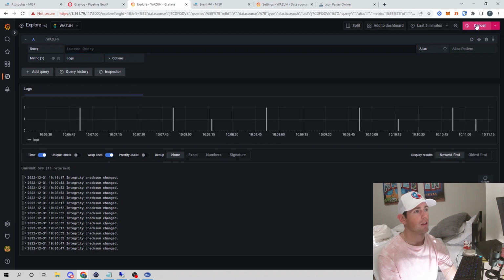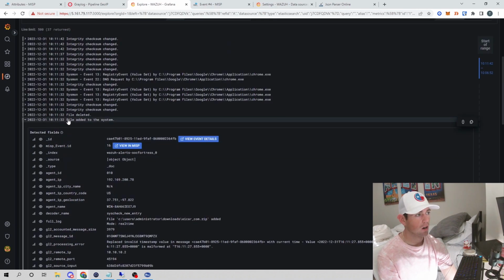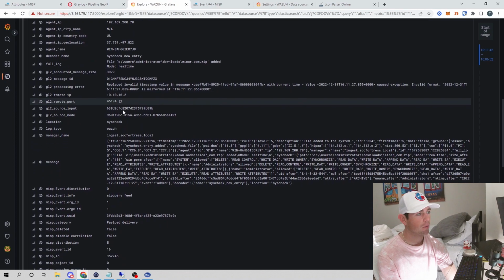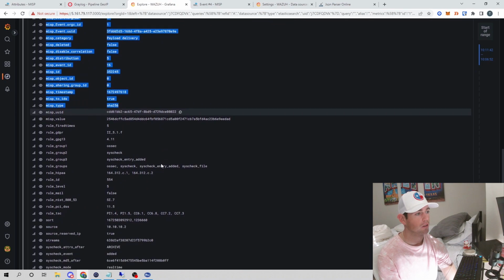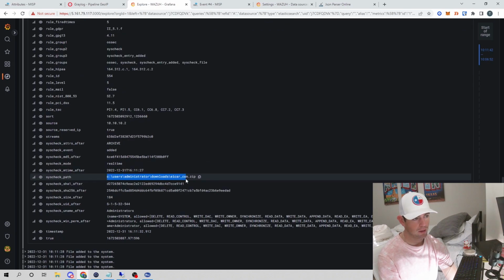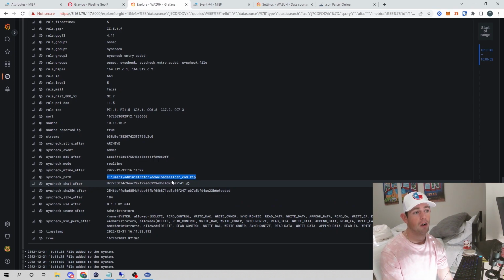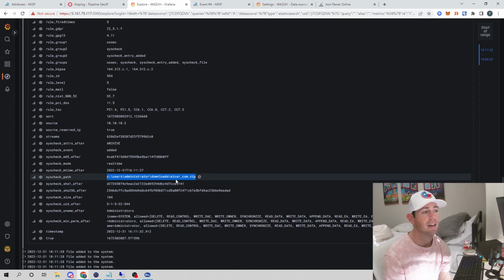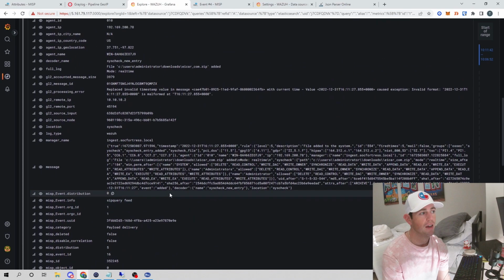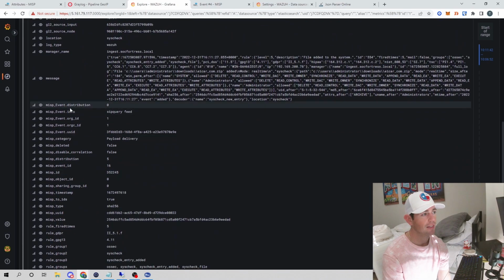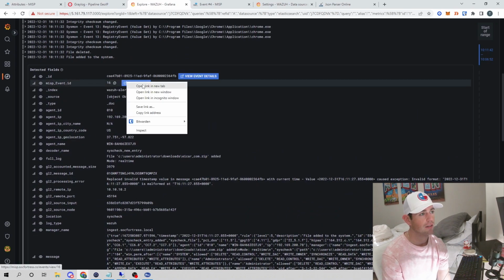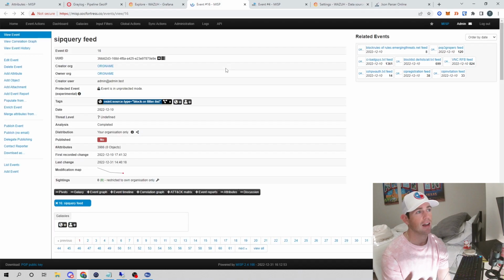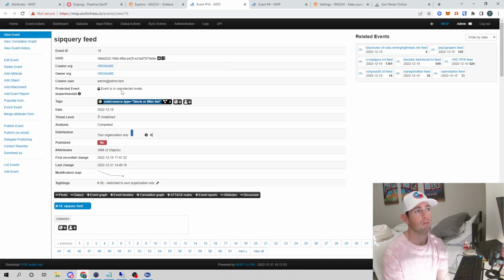Now, if we look within Grafana, we see our Wazuh rule for file added to the system. If we scroll down, now we start to see our MISP meta details field. And here we see our file that we just downloaded, of course. So now as a SOC analyst, I know, okay, this file on this endpoint has a known malicious hash within MISP. And we can get the MISP events that we see here. And what we can also do is build out a hyperlink and actually view the event within MISP itself.